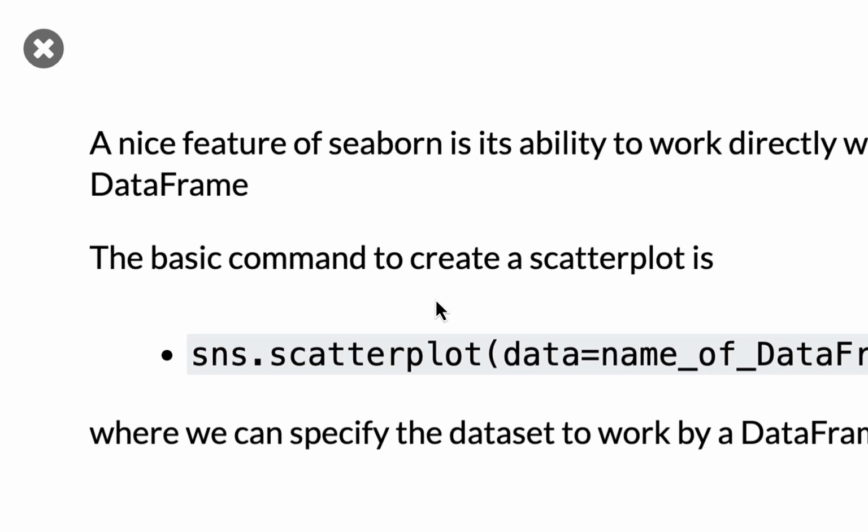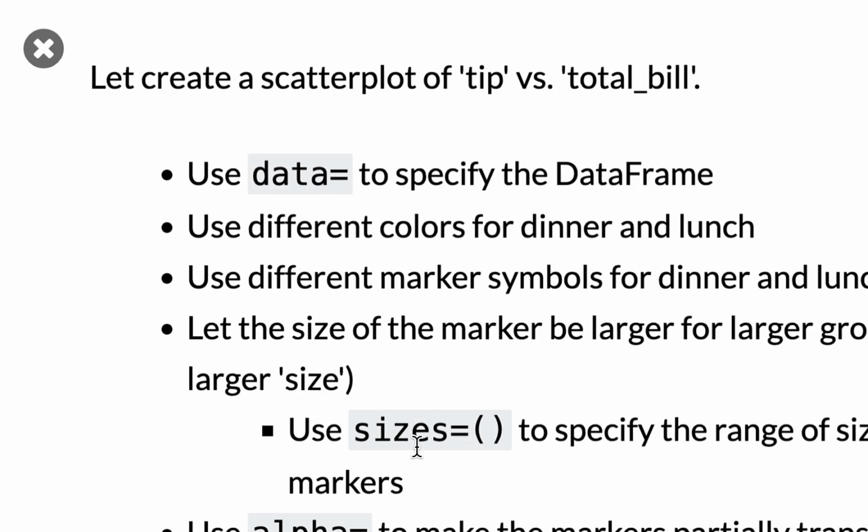It's quite easy, but there's one nice feature about Seaborn. You can directly focus on a data frame. You have a data frame, and you focus on this data frame to create a plot. So one feature is that the first input argument of this command, the Seaborn.scatterplot, is that the first thing we need to do is to specify the data frame. Right? So now let's do it. The data frame we want to use is actually tips, right? The one we just loaded.